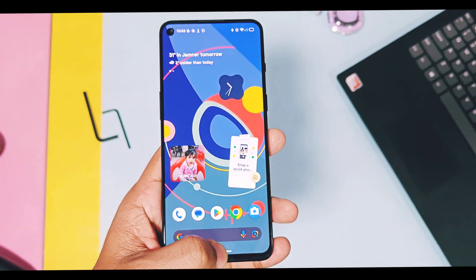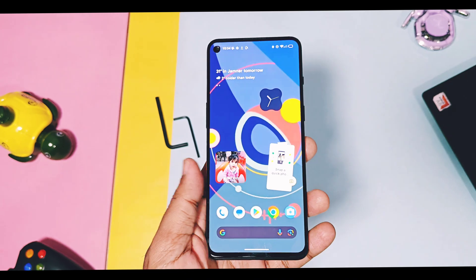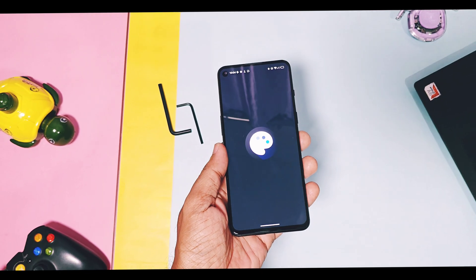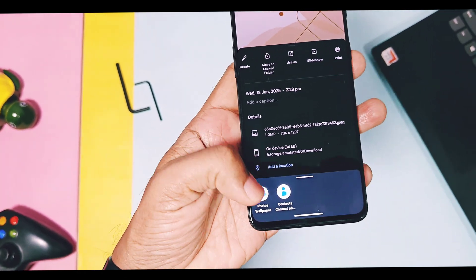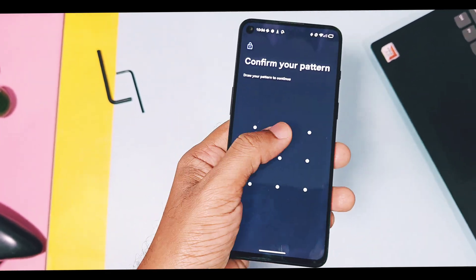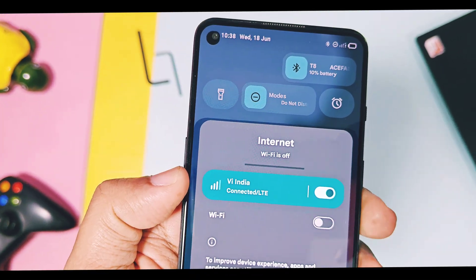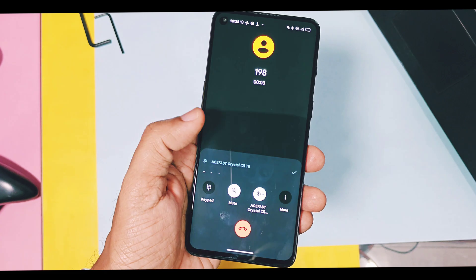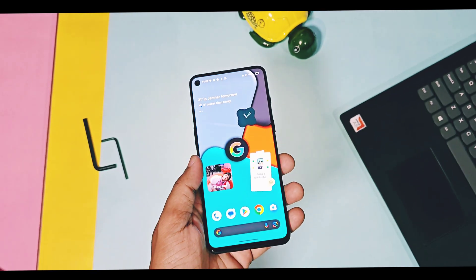This GSI build has some bugs. Google Gemini is working, but Circle to Search is not working at all, even when enabling the long press option in navigation gesture settings — though you can use a linked video to enable it in any ROM. The Wallpaper and Style application is very laggy and force closes when trying to apply wallpapers, so you must apply wallpapers through the Photos app directly. No fingerprint or face unlock is working — you must use password or pattern only. Network and internet data are working, but signal indicators are not visible in the status bar. Calling only works on 2G — no VoLTE or VoNR calls available. Material You Expressive Design is only available for the QS panel and some settings.